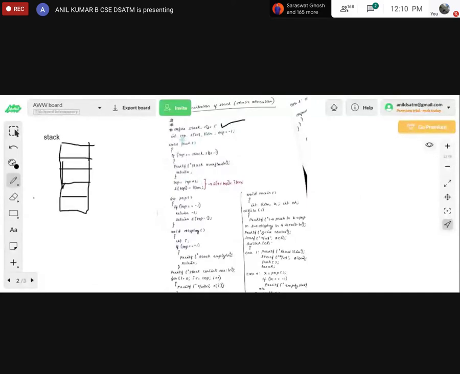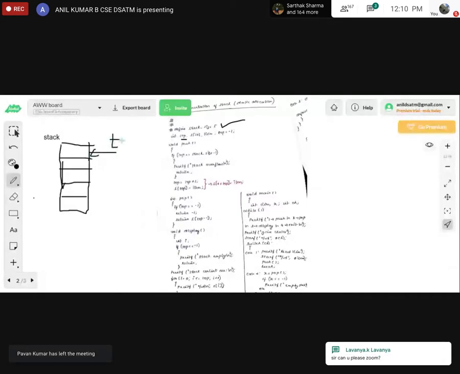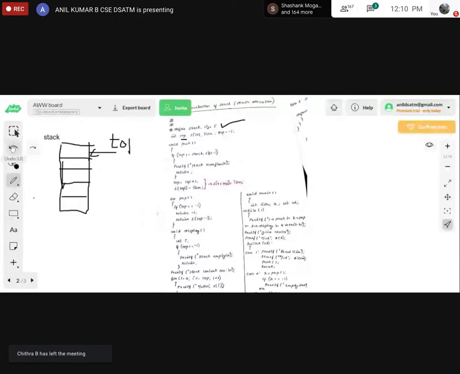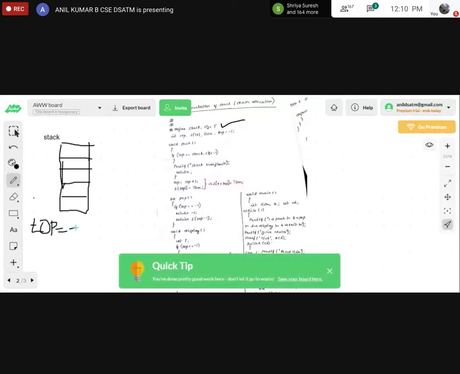Now this is a top element pointing to the top of the stack. So top will be -1 initially. So top of the stack is equal to -1.